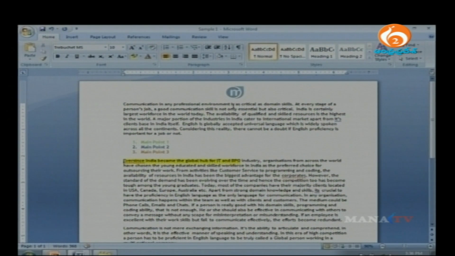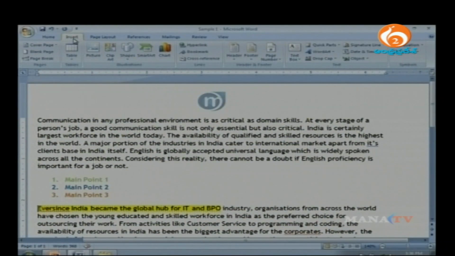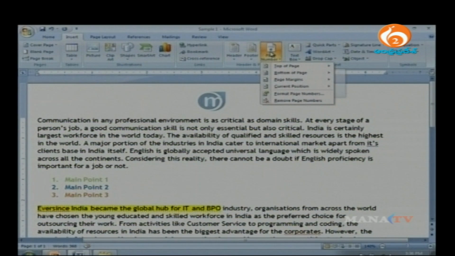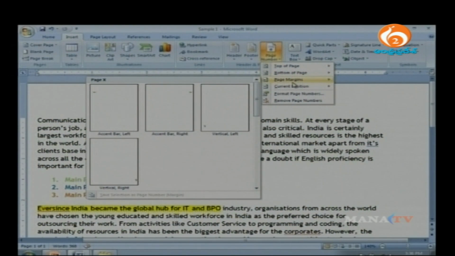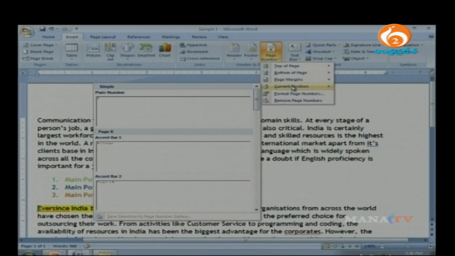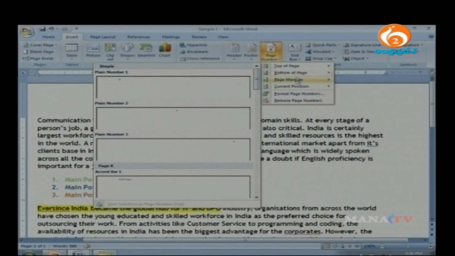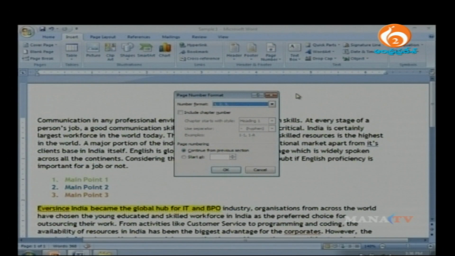Now somebody may want to have page number as well. How do I do that? So insert, you have this option of page number. You can decide you want it on top of the page, bottom of page, you want it at the page margin, or you want it at current position, doesn't matter. So I can just select, or I can also select page number format, how the page number should look like. Should the number format be 1, 2, 3, 4? Should it be 1 of 1, 1 of 2, 1 of 3, which means it also shows total number of pages. So let's pick that.